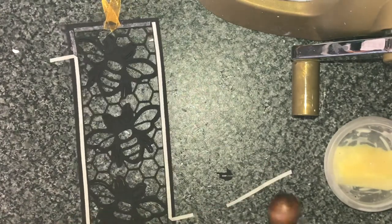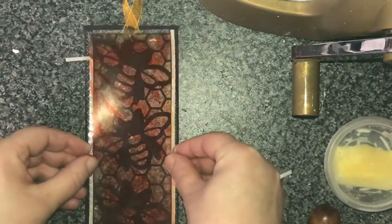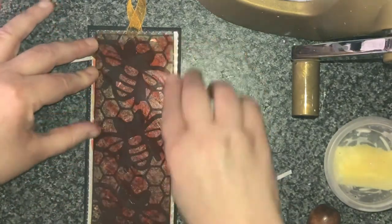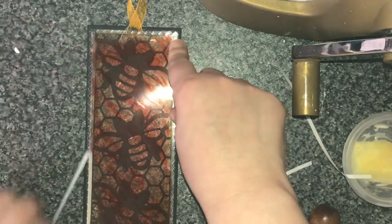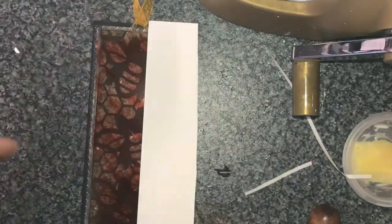I really love this die set — it's just amazing. It's so intricate but at the same time it cuts out amazingly. Honestly, you would have to see it to believe it, it's so easy. A lot of the time if I get intricate dies I get so impatient and end up not using them again because it's too much work. But these ones are just so easy.